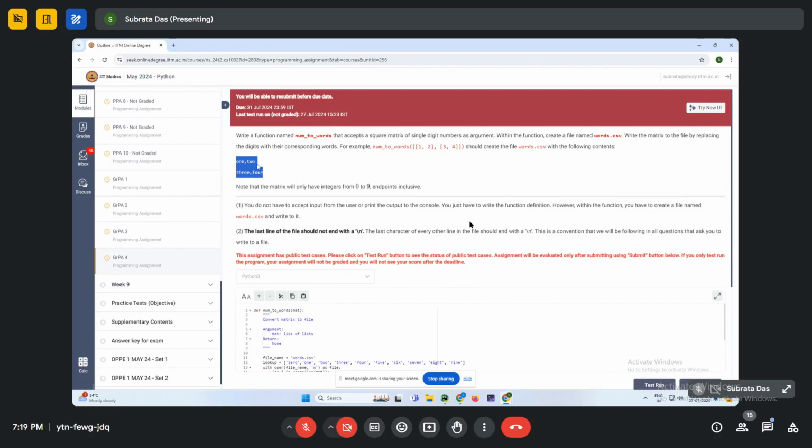Sir, what's the difference between a TXT and a CSV? TXT is your normal text file, but in CSV we separate the elements by comma. So it stands for comma separated value. Many times you will read the CSV file with open and then split using string.split comma, correct?